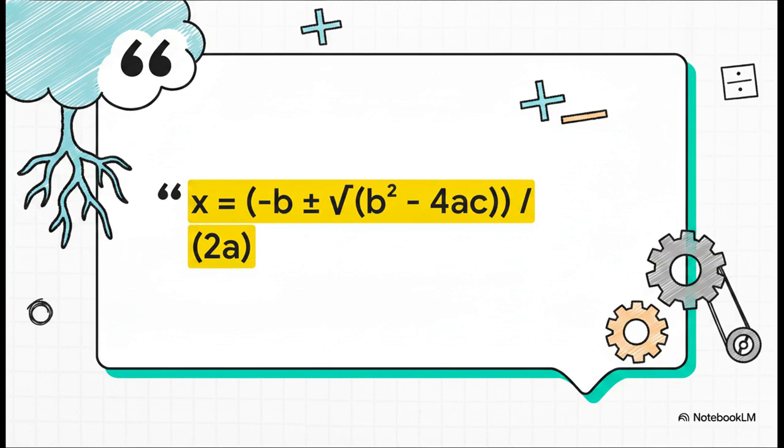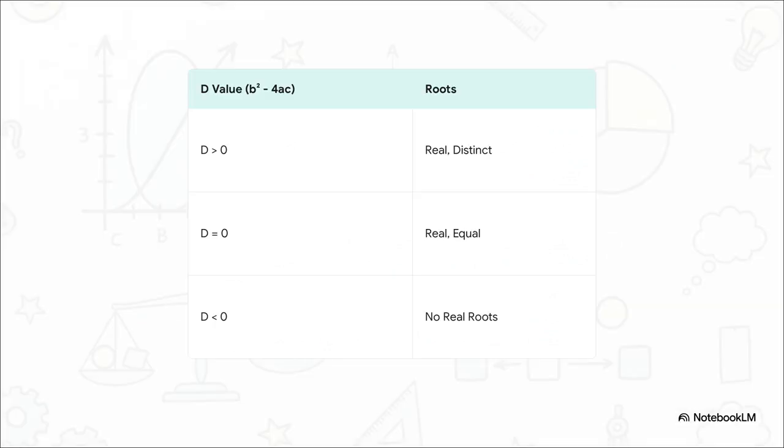You just have to carefully plug in your a, b, and c values and literally just let the math do all the heavy lifting for you. Oh, and that little plus or minus sign? That's your built-in reminder that you are usually going to find 2 distinct answers. But wait, it gets better. There is actually a brilliant shortcut hiding right inside that formula.